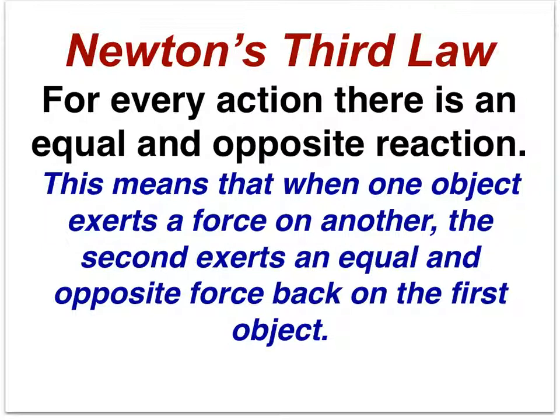Okay, Newton's first law says an object at rest or at constant velocity will stay that way unless a force acts upon it. Newton's second law says if a force acts upon it that's not balanced, it's going to accelerate, proportional to the force and inversely proportional to the mass. Newton's third law says that for every force that is applied to one object, an equal and opposite force must be applied back. So for instance, if I push on a wall, the wall will push back on me with an equal and opposite force.